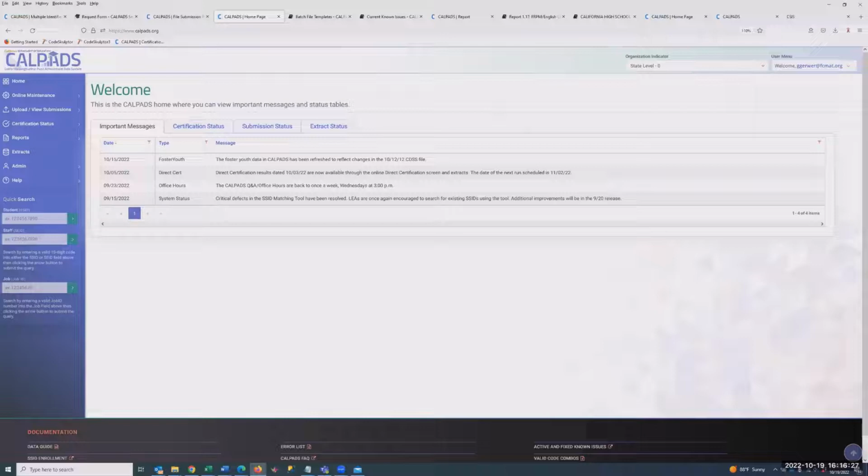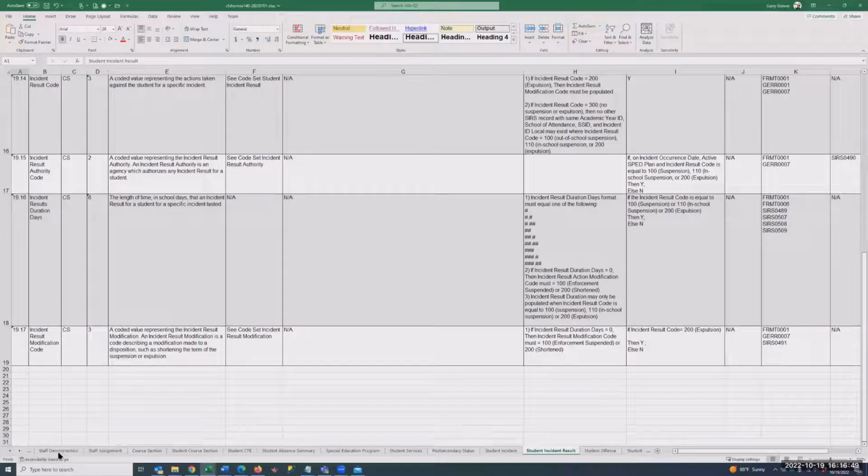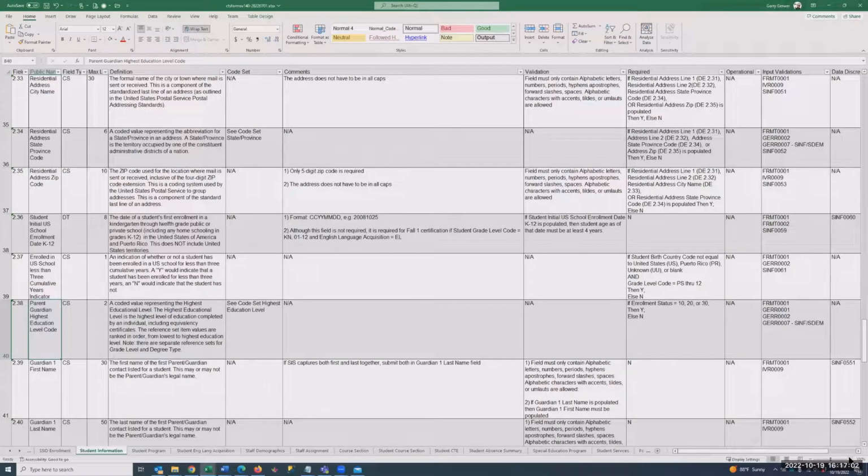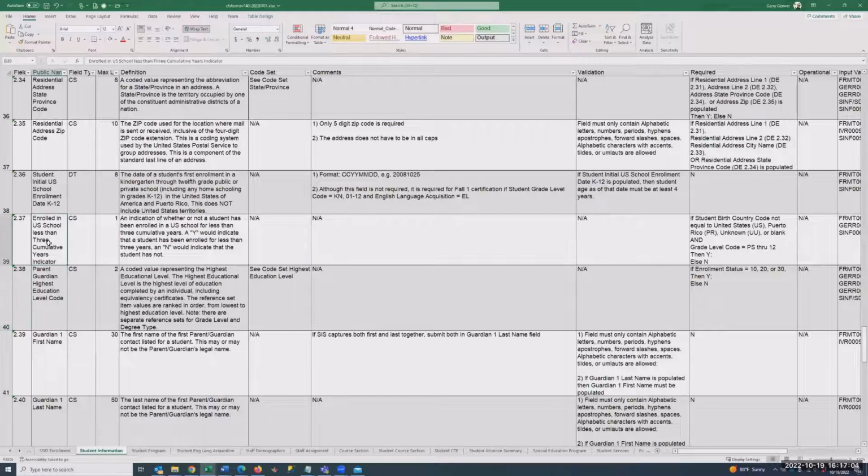And then the last question is Anne's. Says, just to confirm, the U.S. School enter date is only required for students who have a CELA other than English only, or is it also for students who were born outside of the U.S.? I think it's only for English learners. Actually, it's just for ELs. They will be updating that part, and also the error list, I think, that involves that part.